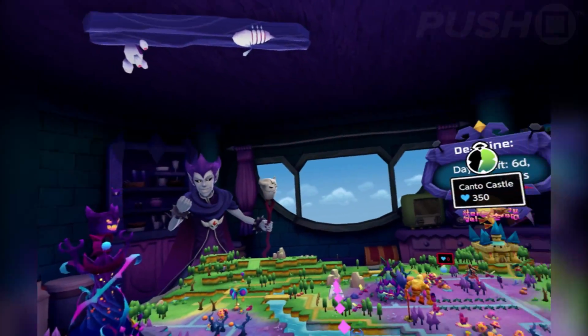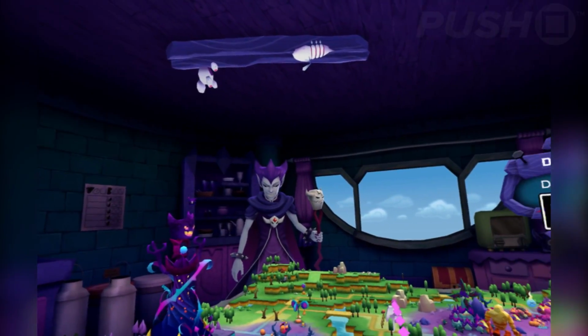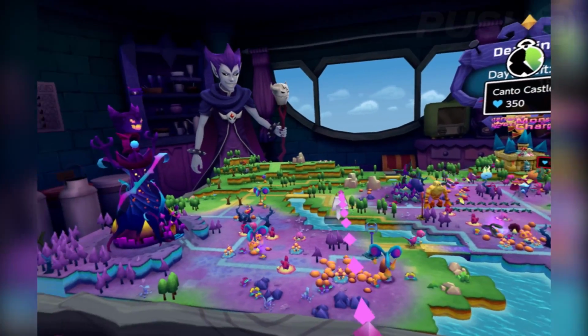And there are little collectibles that you can find that give you power-ups, so you can deal damage directly onto heroes by sending down lightning bolts and stuff like that.